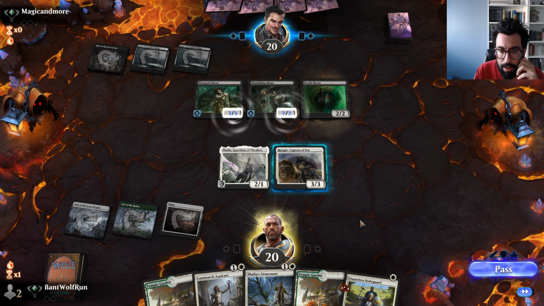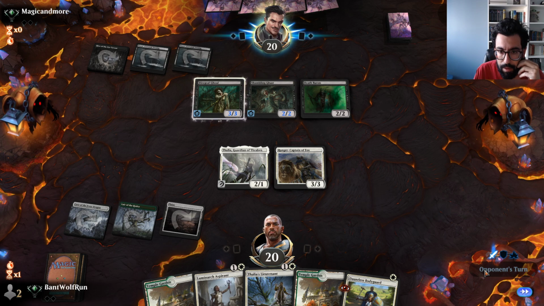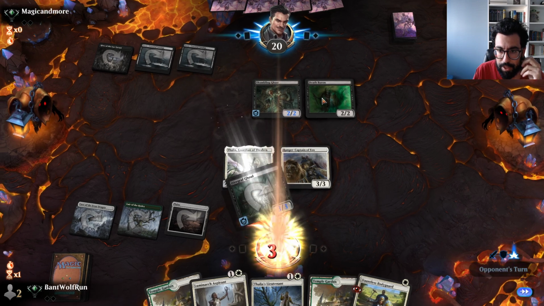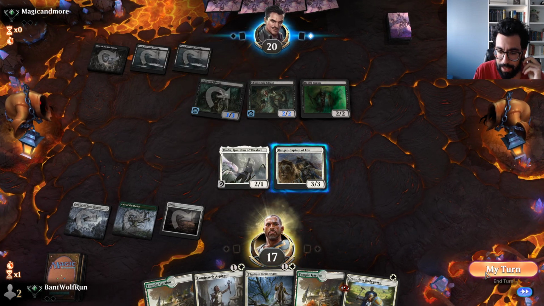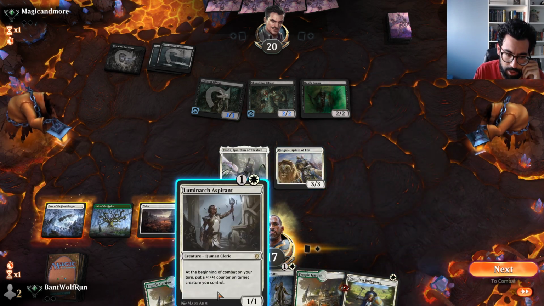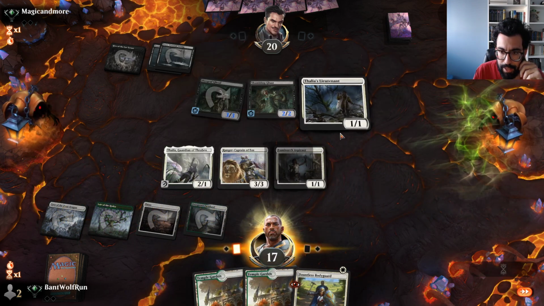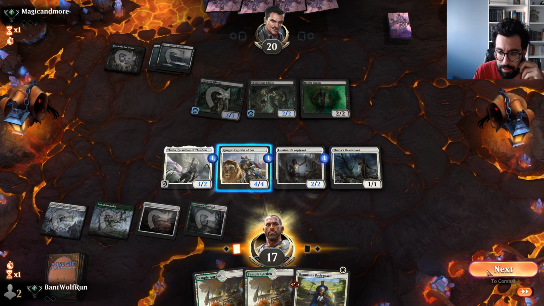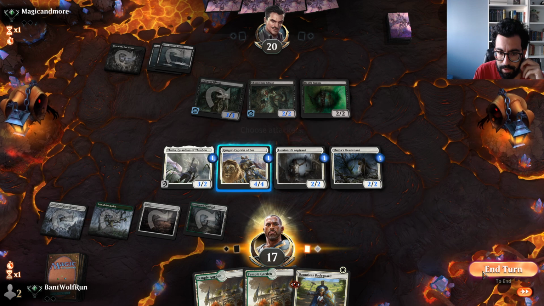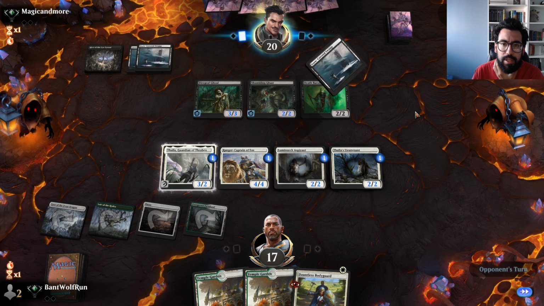Death Baron. Take the damage here. +1/1 and have Death Touch. Nice. Don't need to shock. We do need an answer to this. But we'll see how they approach these attacks.